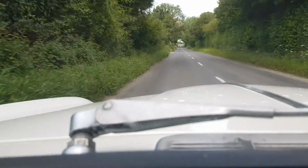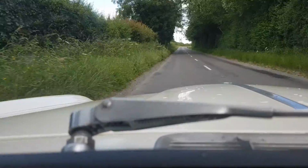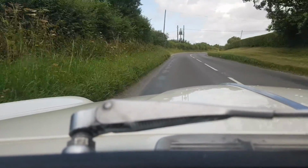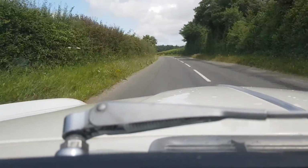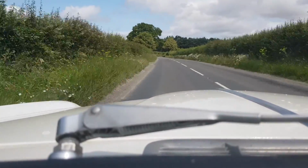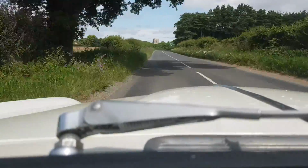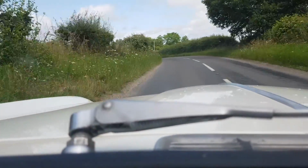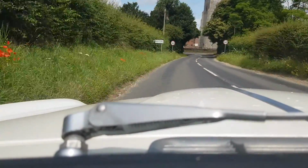You've got to get used to the extremely over-assisted steering though. These cars do have very light steering. So light that you can be stationary on tarmac and go lock to lock using your pinky finger. It is that light. But they also translate to very little feeling on the road when you're driving. Kind of feels like the steering wheel isn't even connected to the road wheels. So if you like a car that gives you feedback through the steering wheel, this isn't for you. But if you want something that gets looks everywhere it goes, it's extremely classy. Has a ride quality that will outdo most modern cars.